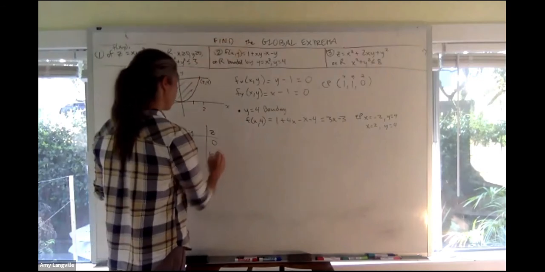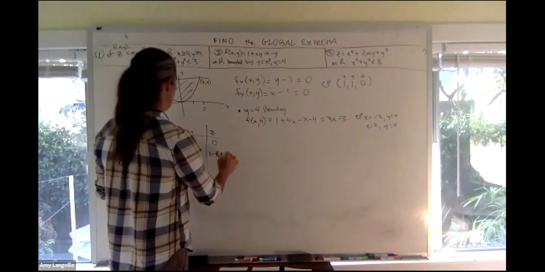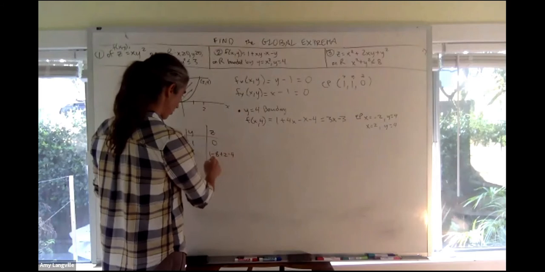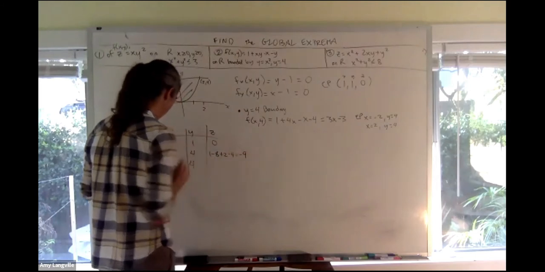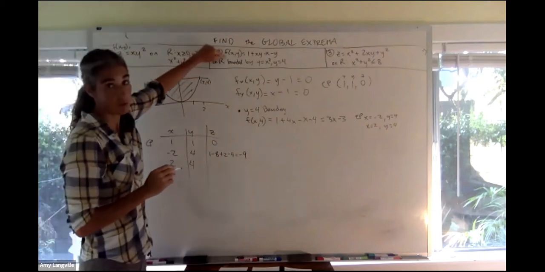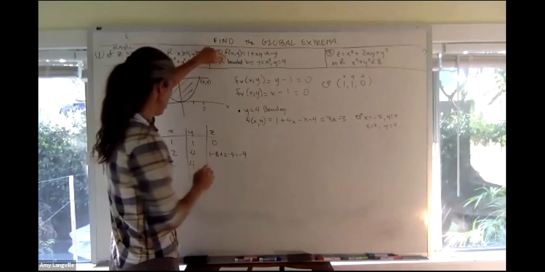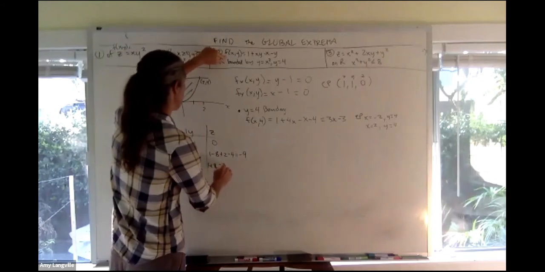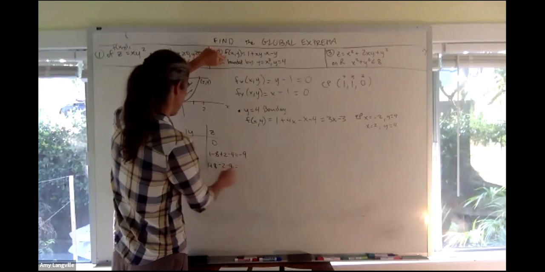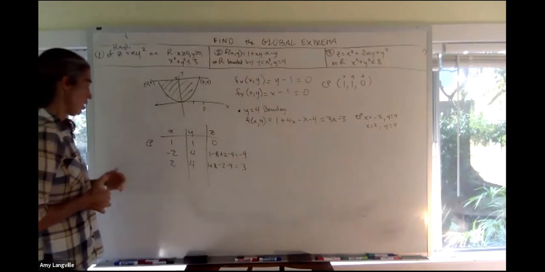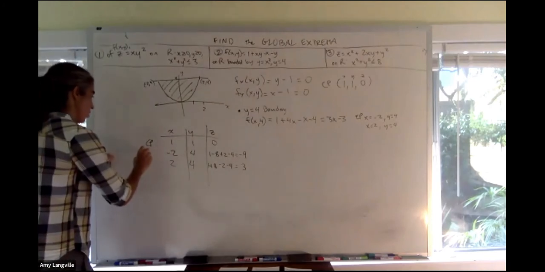So I'll have 1, gotta write this out, 1 minus 8 plus 2 minus 4. So let's see, that's -12 plus 3, which is -9. And then for 2 and 4, put those into your function to get the corresponding z value. I'll have 1 plus 8 minus 2 minus 4, which is 3. So the z value of 3. And those are our EPs on the y equals 4 boundary.